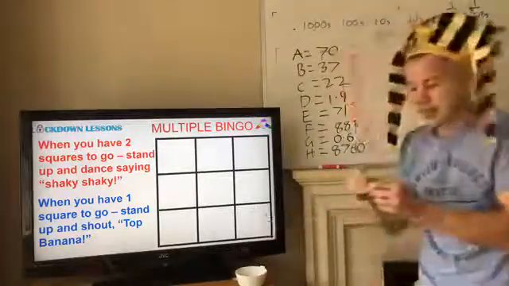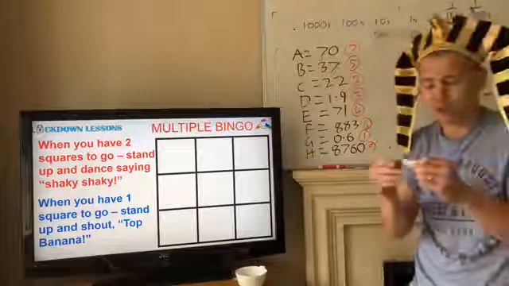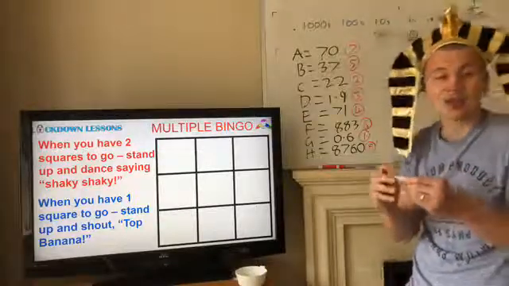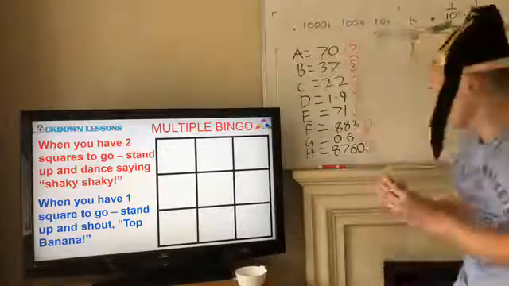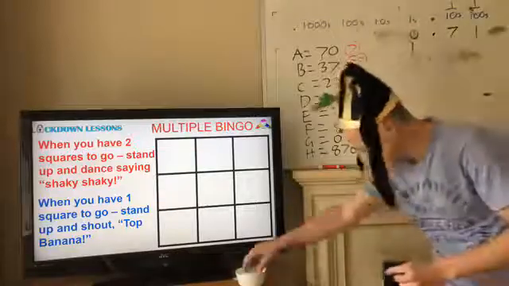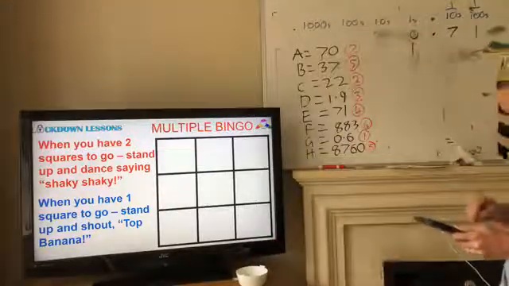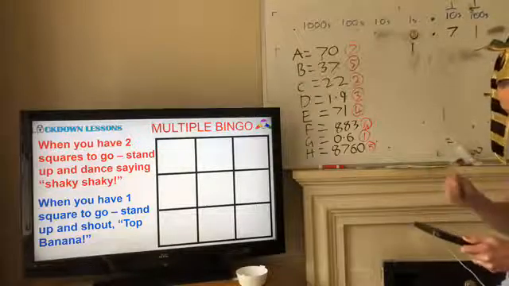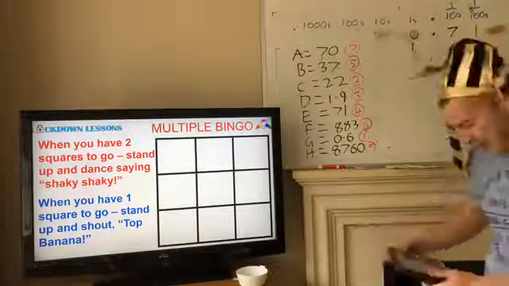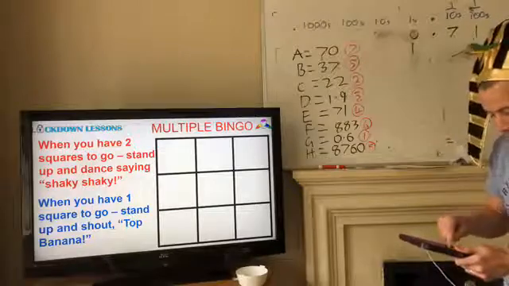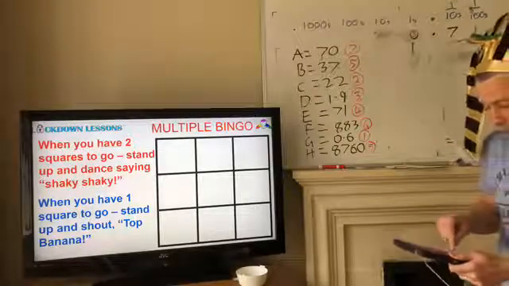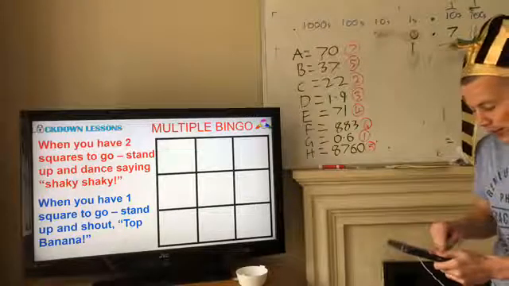10 times 7 is your next number. Oh, that's not a square number. It is a square number, but it's 2 times 8. 2 times 8 is your next number. Bingo again, and a shaky shaky. Shaky shaky from Patrick. And we've got a bingo from Fraser, but again, bingo expert. We're looking for a few more winners. We're going to have 2 more winners.